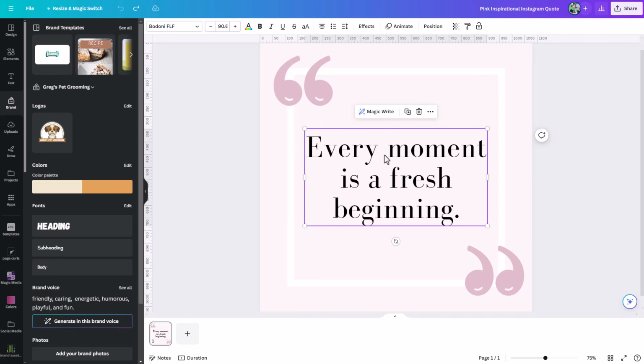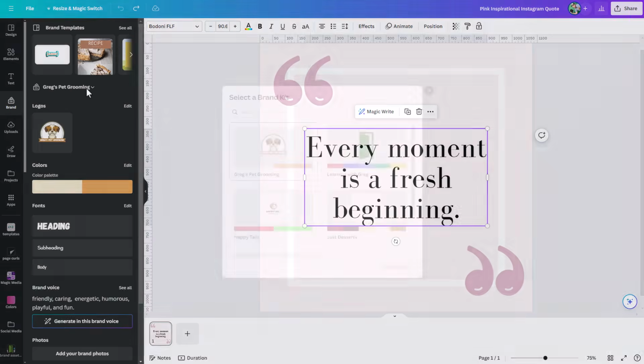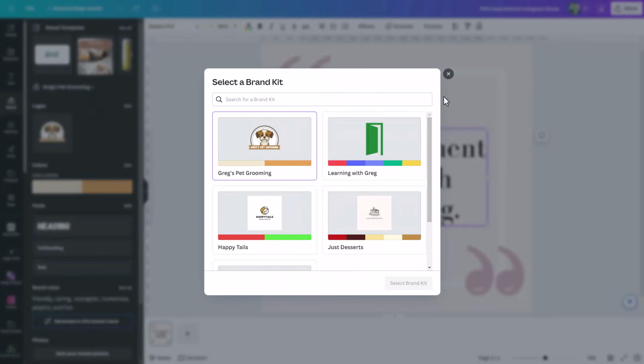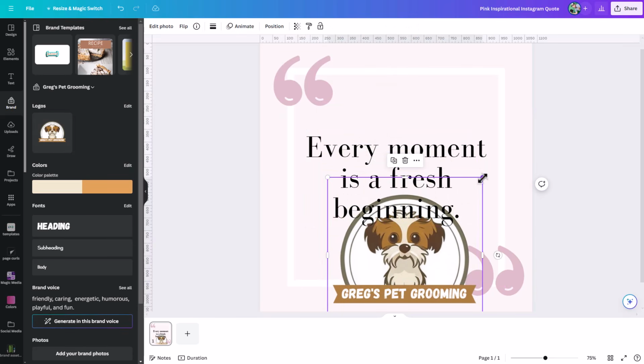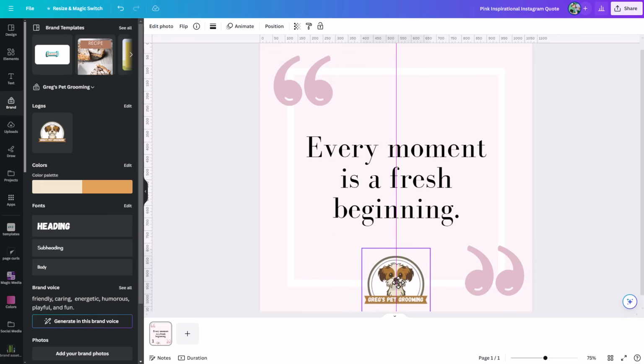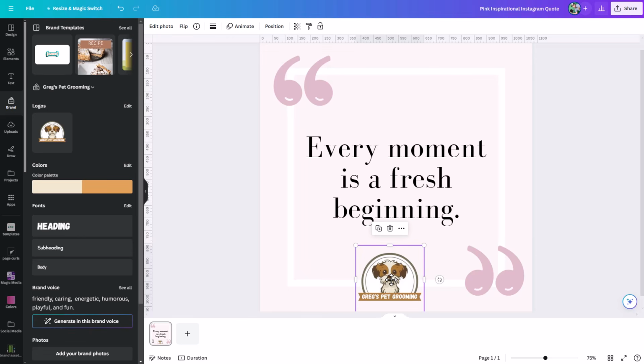This is something I'm going to use every week. So anytime I can make changes now, and do it once, that's going to save me time every time I use that. So basic example here, let's say I want to come in and add my logo. I'm under my brand kit here, and I changed to Greg's Pet Grooming. Here's my logo, so I can just add my logo, because I know I always want my logo to be part of my branding. I want that to be part of my design. So I'm going to go ahead and put that in my template, because this only takes a few seconds, right? But that's time I'm going to save every time I do it. That way I don't have to do it every time.